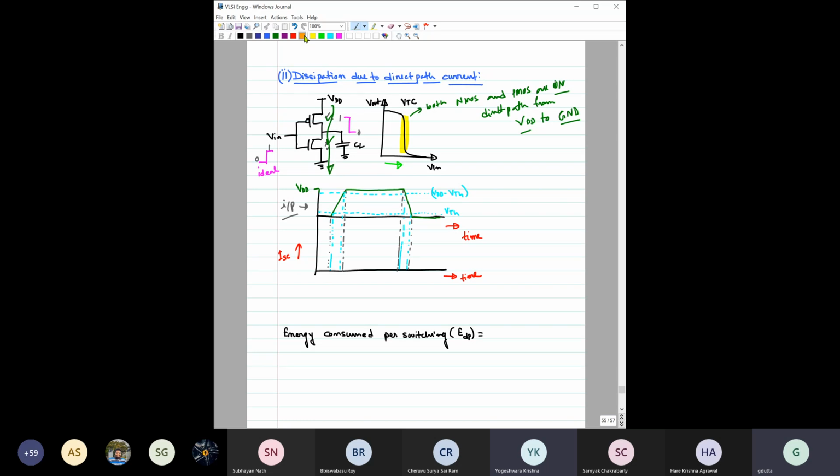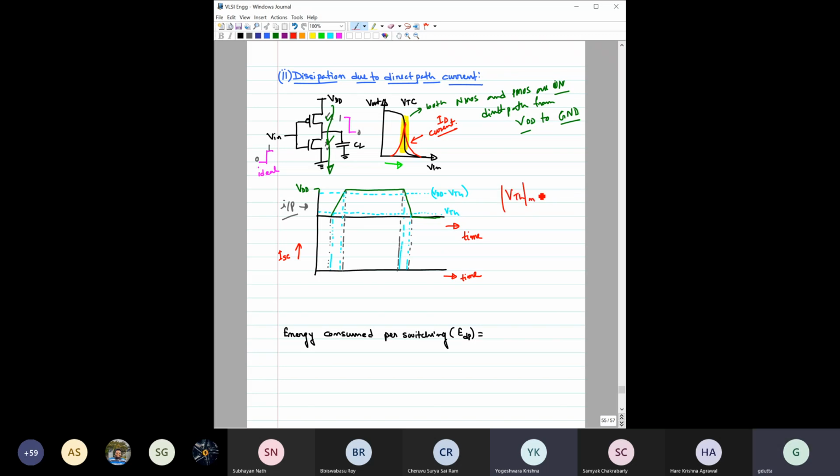We have also discussed that earlier in different contexts. This is the drain current that would flow, and it would look like this. If we try to simplify it for our hand calculation and find the power dissipation, then this is the VT level, and say the VT of PMOS and NMOS are the same.